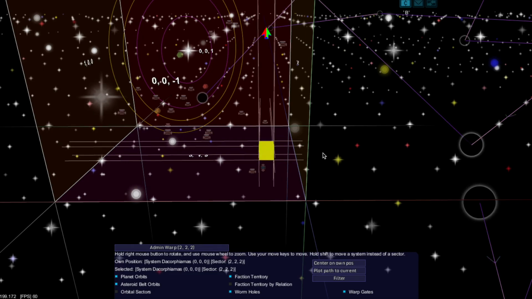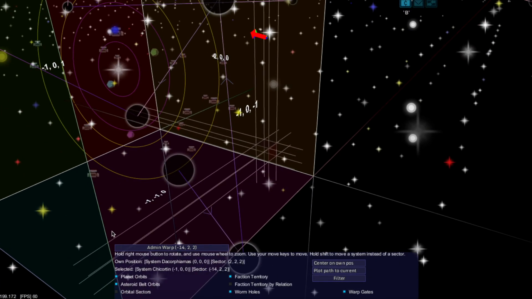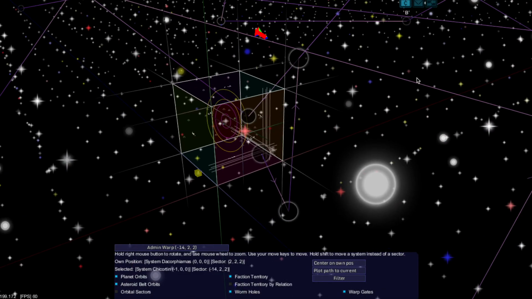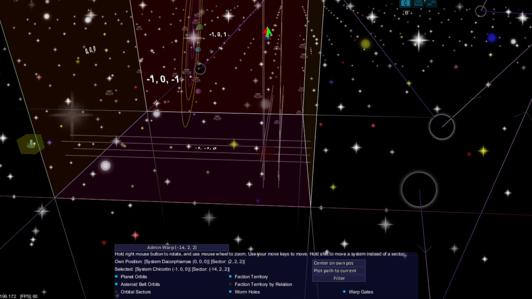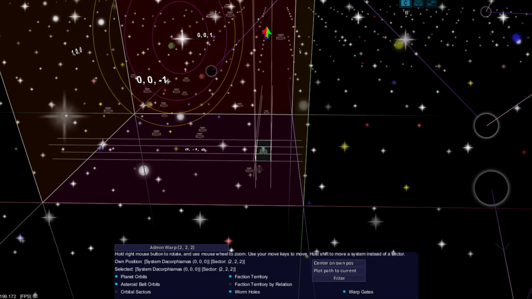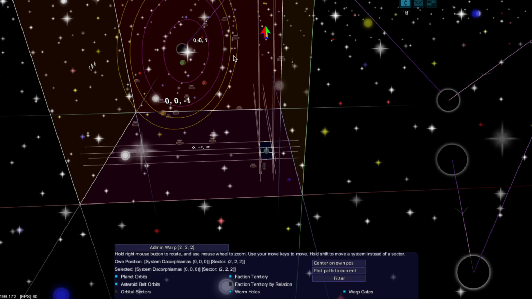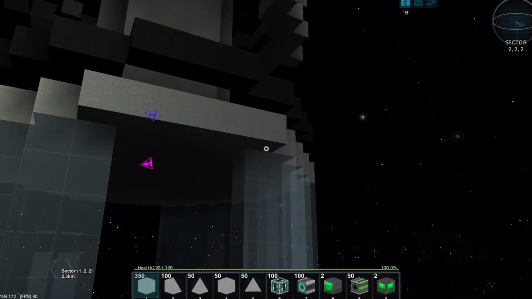And if you hit the left shift and then move with D or something, you can change your sector, or sorry, your system. These little cubes here are sectors, and then these are your systems. And it's cool because you can see your stars and all the rings. Well, anyway, I'm rambling. Let's get on to building a ship.